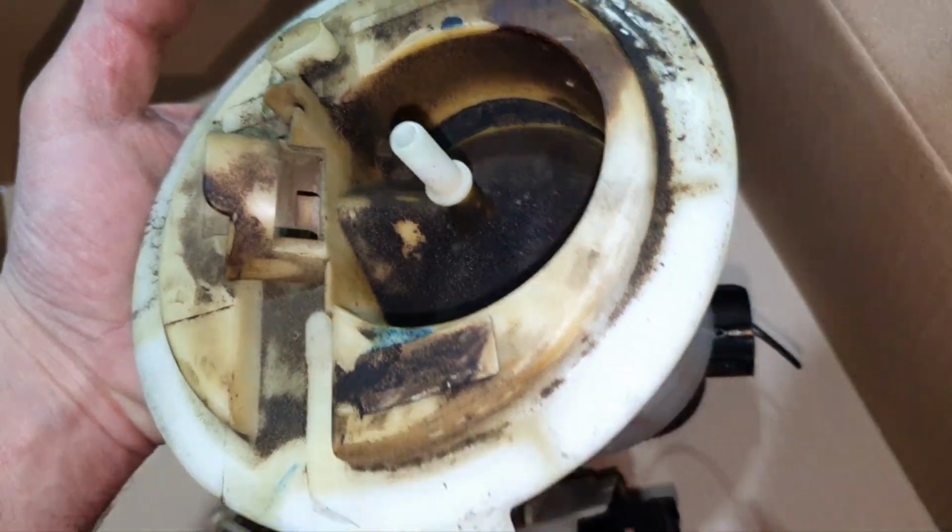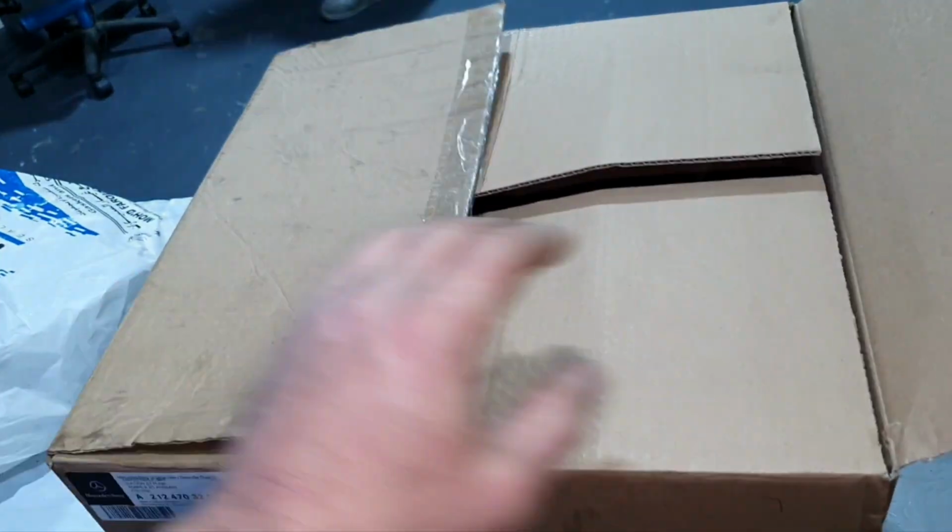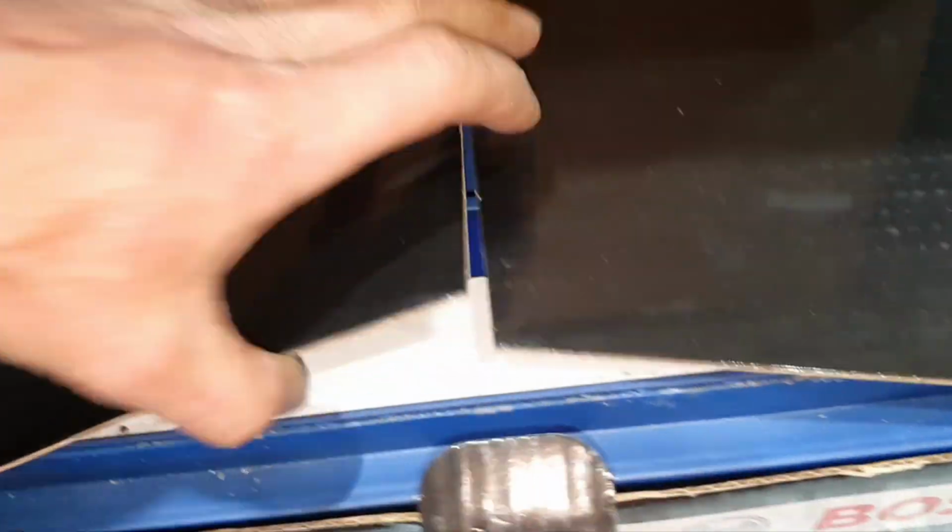Now, to find where the crack is, you have to wash it. Anyhow, like all the parts, this is returning back to the customer. Here we have the battery, the old battery.